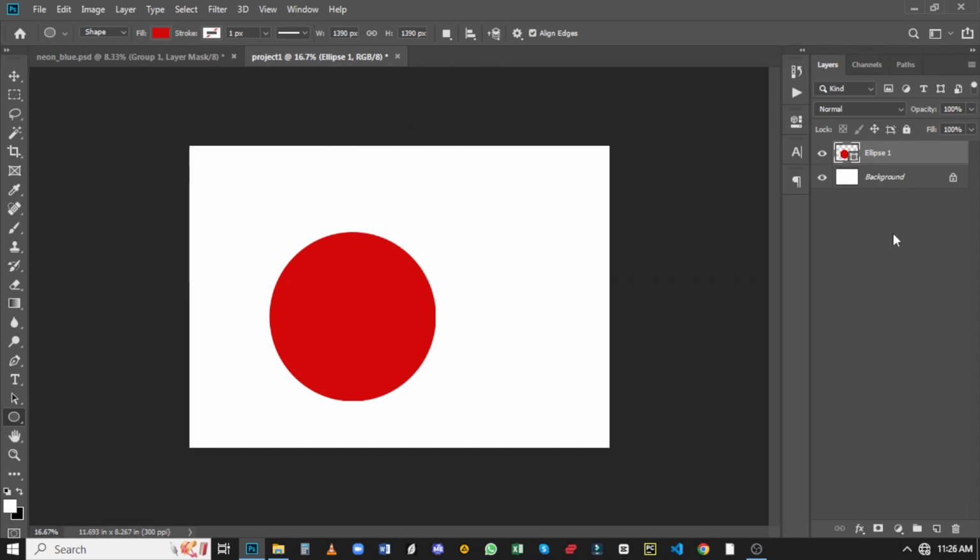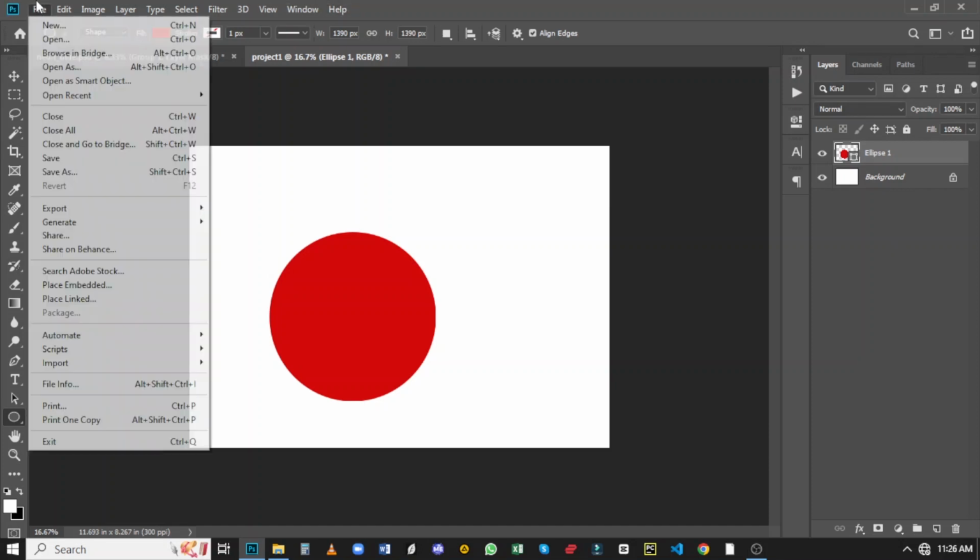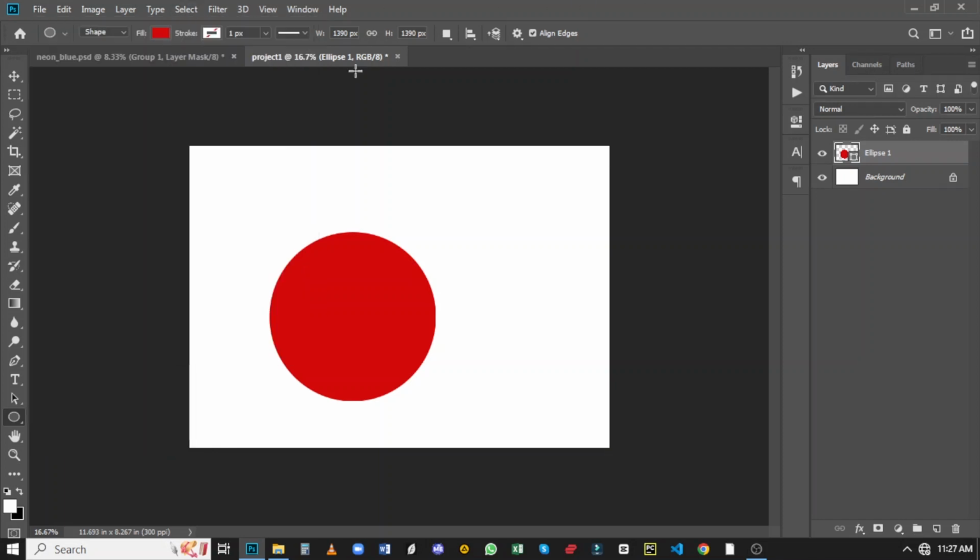But don't worry yourself. You can save it in any dimensional order by going to the file again. Then because I'm using 2019, that preset is not here for me. So you see save as a copy beneath the save as. So if you are using the current Photoshop version, you choose save as a copy. When you choose save as a copy, then you save it and you choose any file format. All the file formats will be displayed. Then you save your file right there.